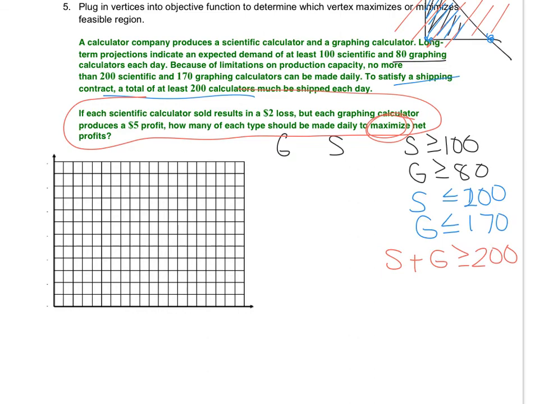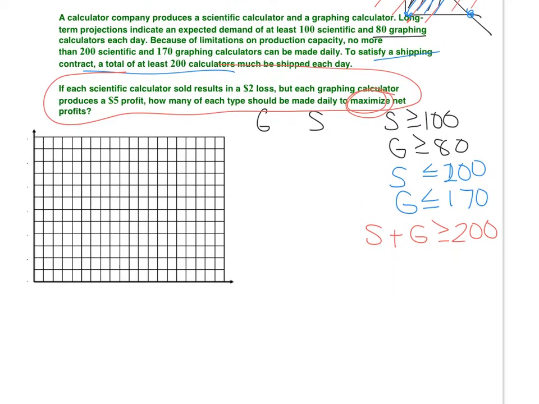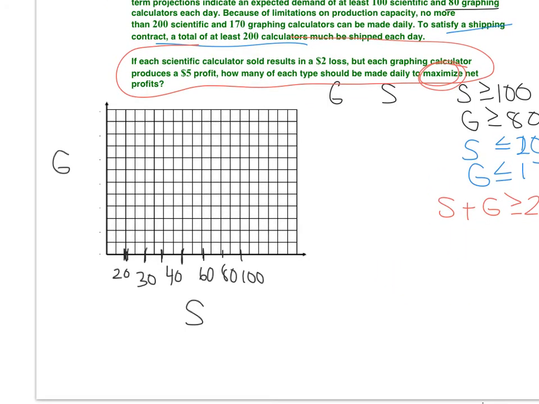So I'm going to go to step 3, which is graph inequalities and write the coordinates of the feasible region. Okay, so I started making this scale, and now I'm just annoyed with myself that I made a scale that I didn't go longer this way. So it's going to get kind of messy, but I'm going to change this scale on the bottom. So I'm going to go up by 25s. This is going to be 25, this is going to be 50, this is going to be 75, this is going to be 100.